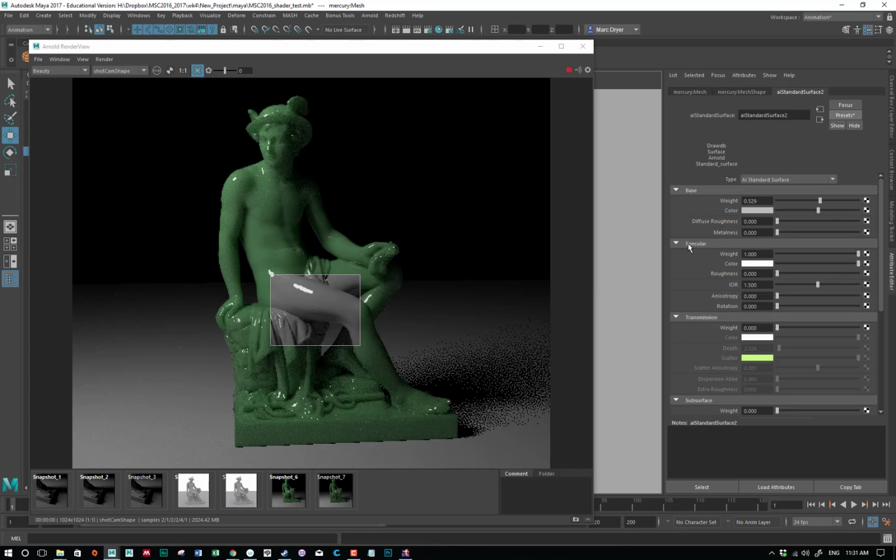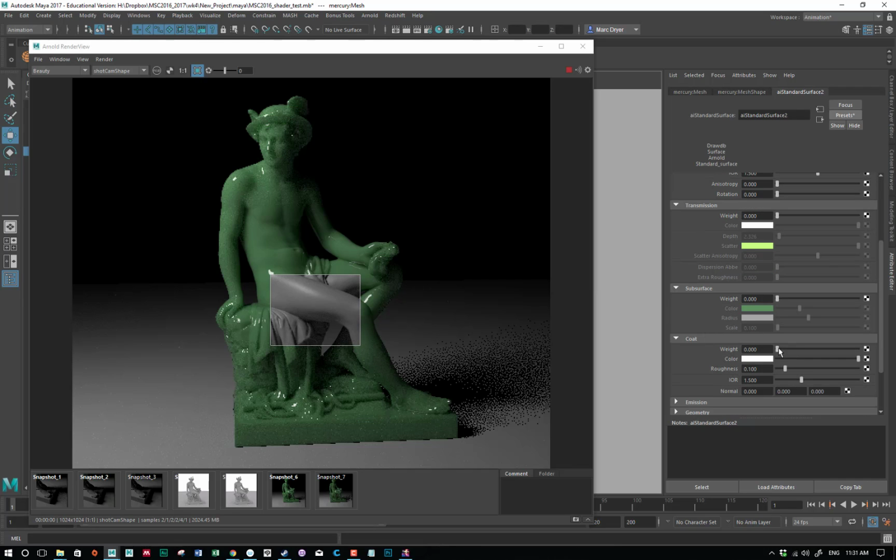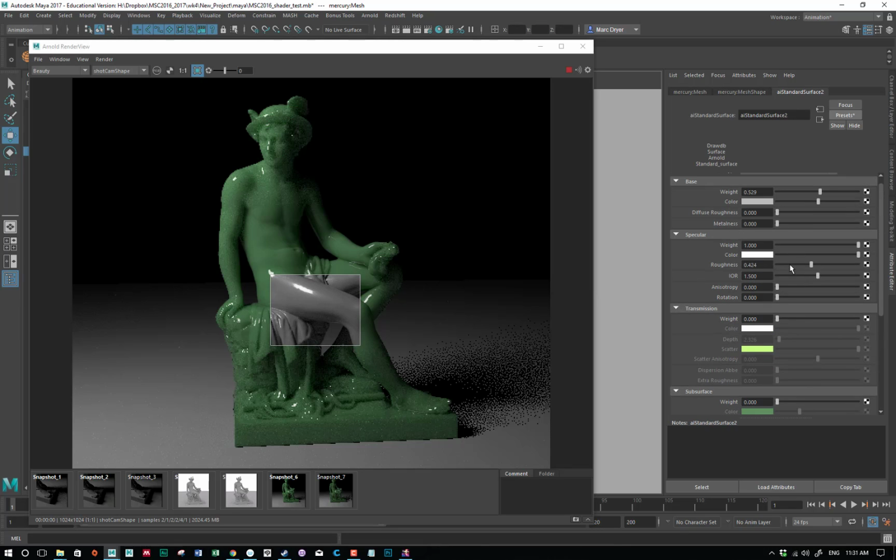So if we take the first specular and let's say make that kind of rough, so it's spread out a little bit more. And then we can go and turn on the coat. So we've got the tight specular now from the coat and the rough specular from the specular settings. So if I turn that off, you can see that we're left with just the coat.